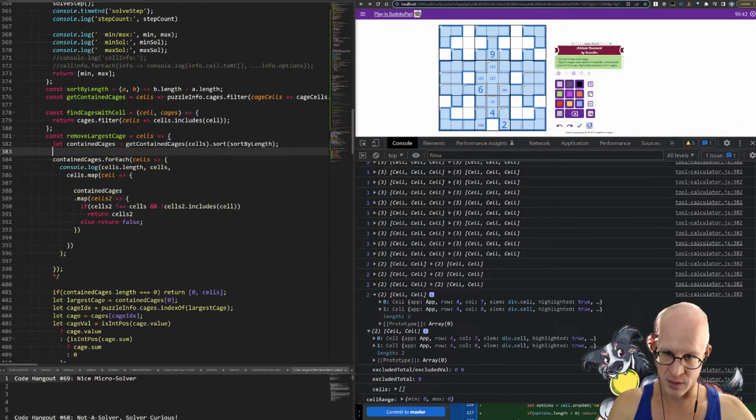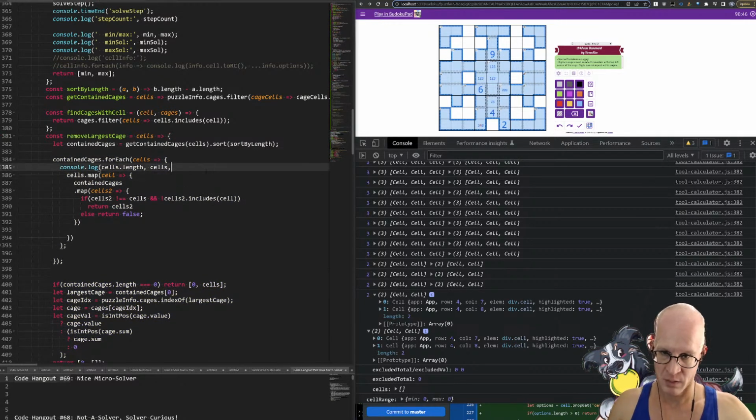So now if we start with each, so once for each cage, and then for each cage, we're mapping the cell to all the cages that cell is contained in.